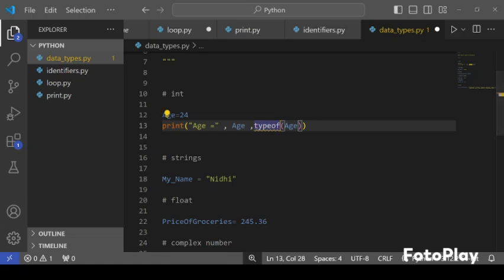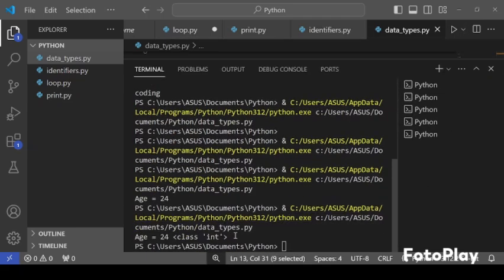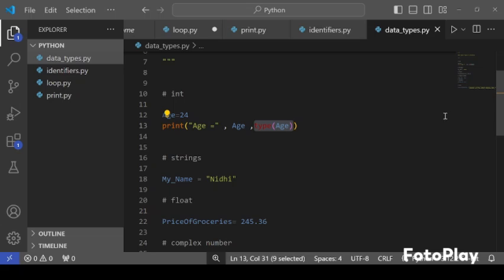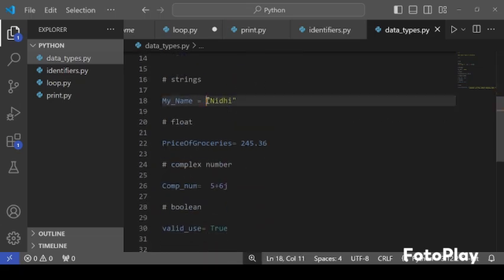I guess I'm writing the syntax wrong, so let me cross check. Type age. This will print the type of the age variable. Let's run it. Now you see age is equal to 24 and the data type is integer.